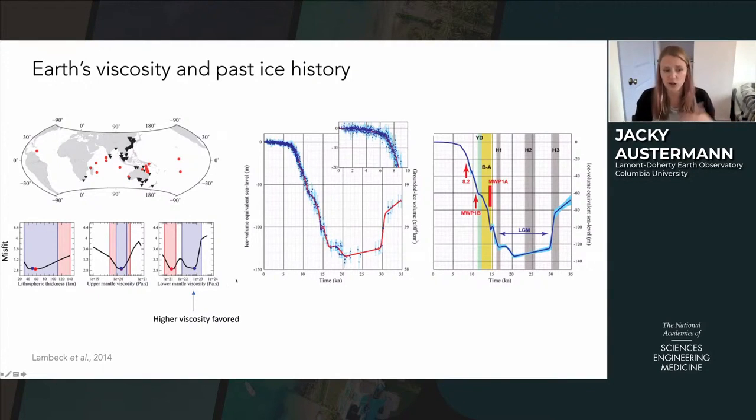There has been a history in the community of debate about what the viscosity is in the lower mantle, also using not just sea level observations, but also geodetic observations, J2 dot, for example. In this specific study, what the authors favored was this higher viscosity for a couple of reasons, but most notably that it required a smaller Antarctic ice sheet, a smaller ice volume at the last glacial maximum, which, as you just heard from Pippa, the updates to the reconstruction of the Antarctic ice sheet volume over the deglaciation come in lower and lower. So there's less and less change over the glacial cycle, actually. And this is more in line with this higher viscosity.